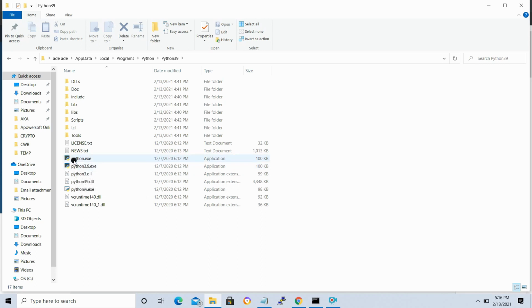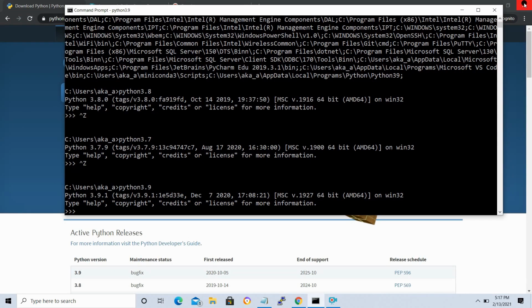But I just did a copy of python.exe and renamed it Python 3.9. And because it's also in the path, it will look for 3.9 as opposed to python.exe, and then I'm able to run Python 3.9. So that's the way I get around having multiple versions on my machine.